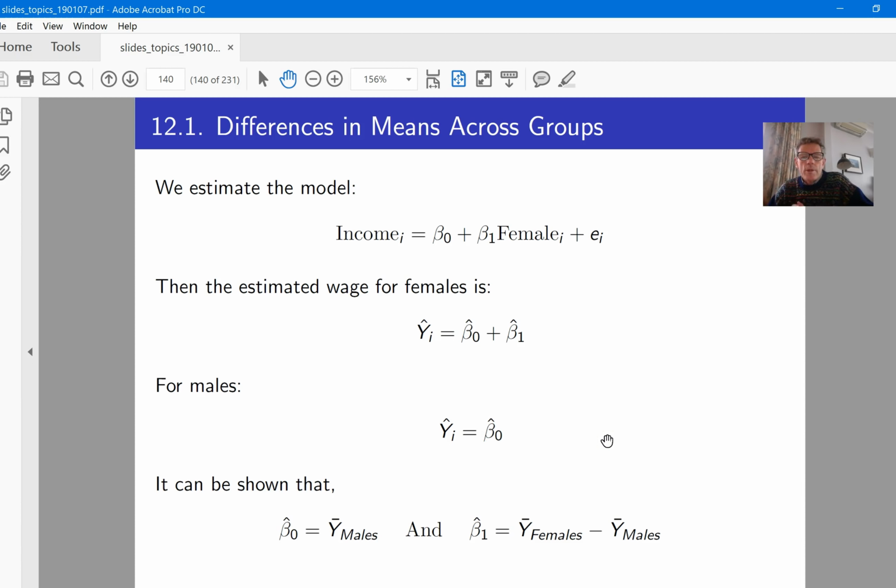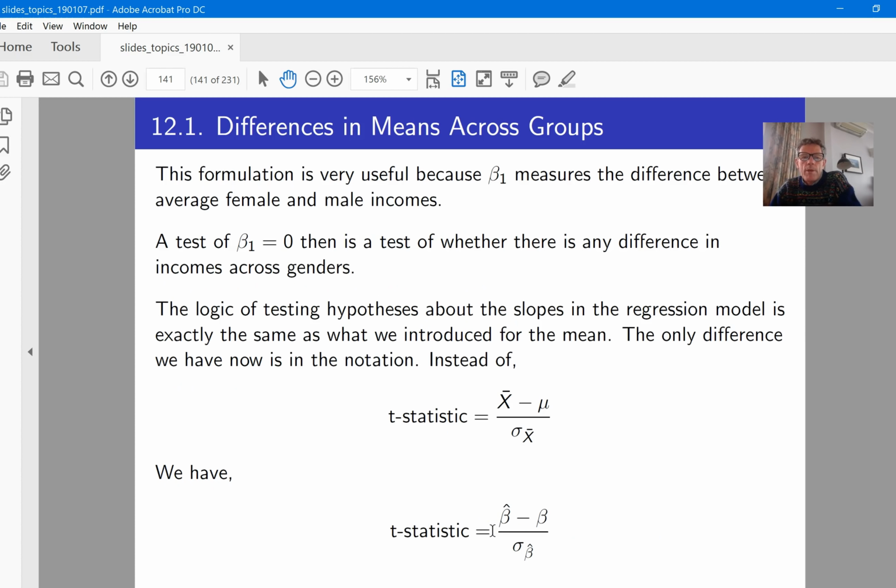So if you want to ask the question, is there any gender discrimination on the basis of wages, you just have to run this regression and have a look at this particular coefficient here and treat it as an estimate of the difference in the average outcomes with the two groups. So that's a pretty convenient thing to be able to do. You can imagine doing that with any groups. Just create a variable that classifies them in 0 or 1, depending on which group they're in, run this regression, have a look at the slope coefficient, and that tells you what the estimated difference is in the means between those two groups.